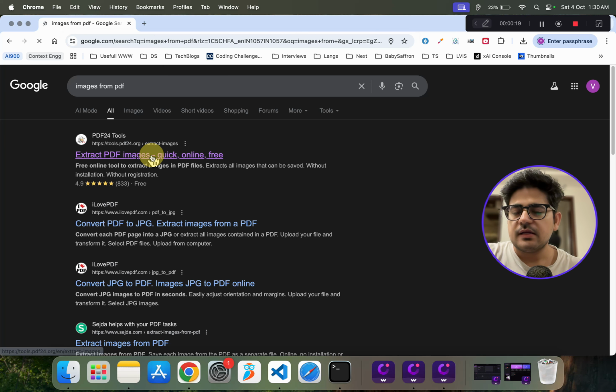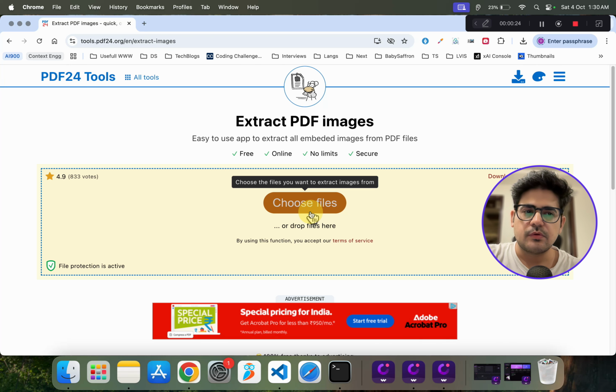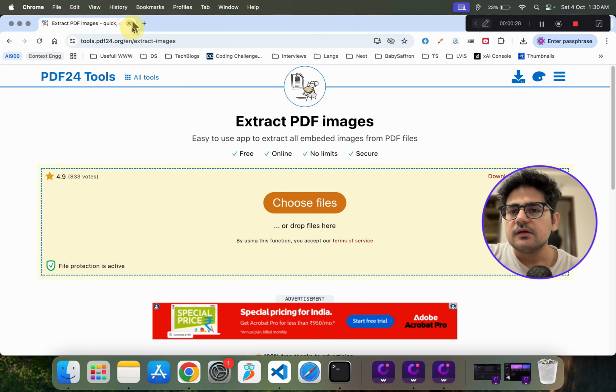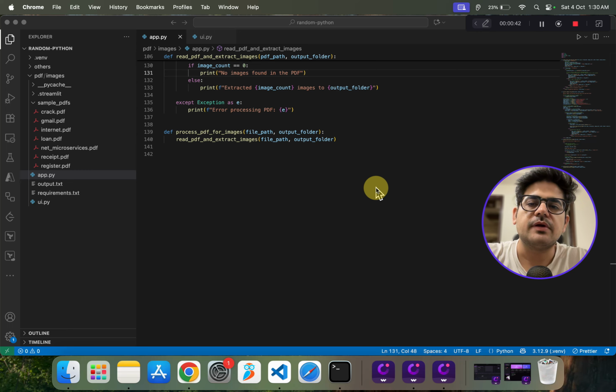and you can just upload a PDF file and they can give you a zip of the images which are part of that PDF file. Now, this is doable with existing applications, but the process that I wanted to follow is that those PDF files should not be shared on a public domain. So I just cannot upload it anywhere online and then extract the images.